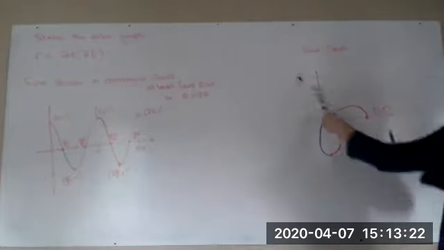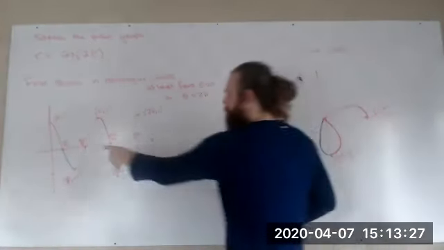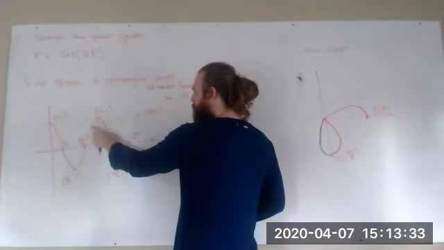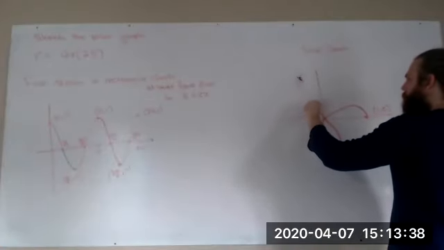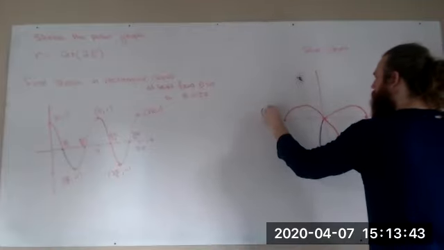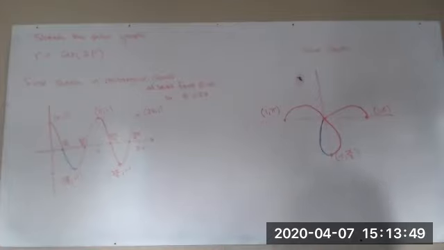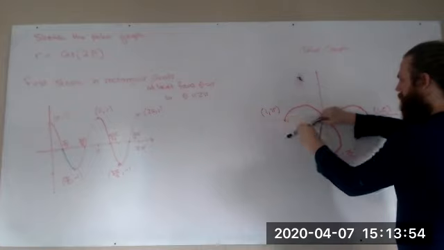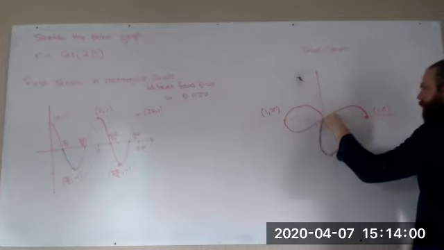Now, as we rotate past 3 pi over 4 towards pi, r becomes positive again. So now I'm looking at this part of the rectangular graph here. r is 0 at 3 pi over 4. And as I rotate past 3 pi over 4 towards pi, r is going to come out to 1. So here we are. We're rotating past 3 pi over 4, and r is growing, and we get all the way out here to the polar point 1 comma pi. As theta rotates past pi, my little dude starts running back in along his arm. And that's going to draw this shape.